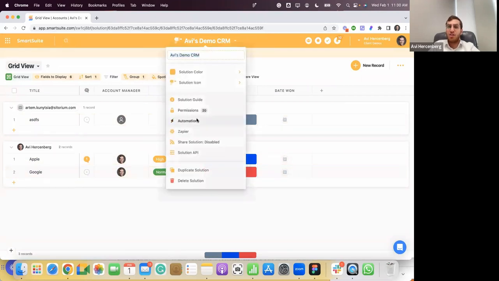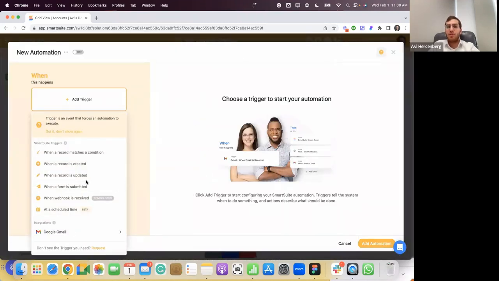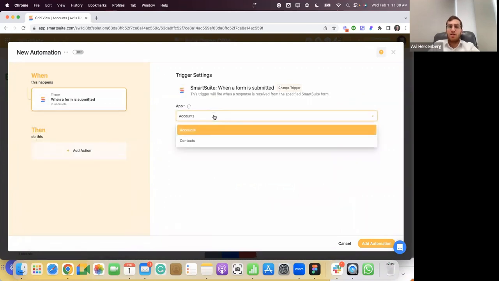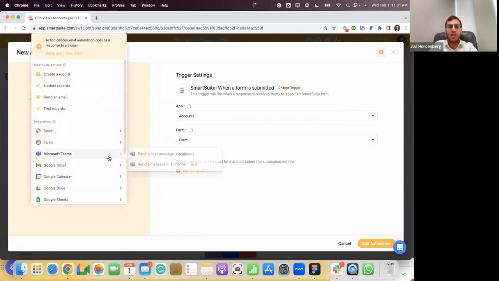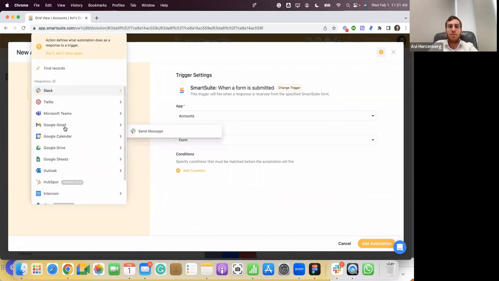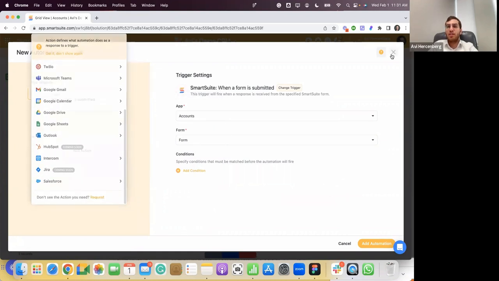We have automations, which you can set up so that when a form is submitted, it sends a thank you email to someone, or I could add a calendar event to my calendar and send a thank you email and so on. And so we have a lot of these built-in automations.